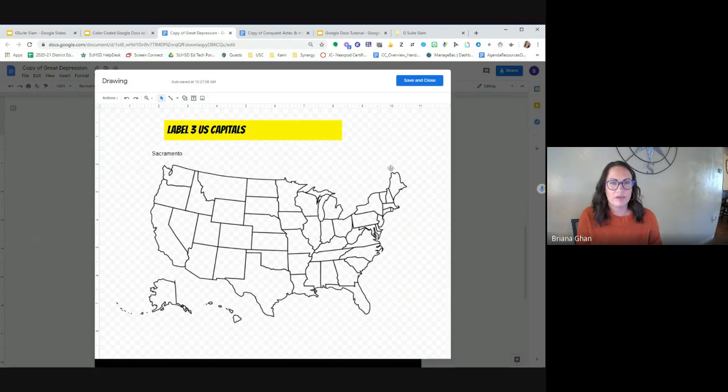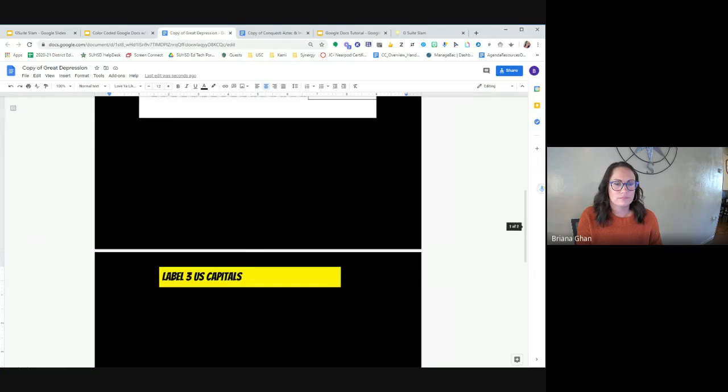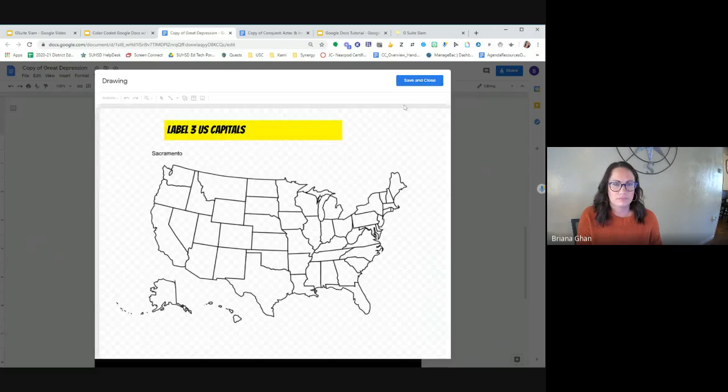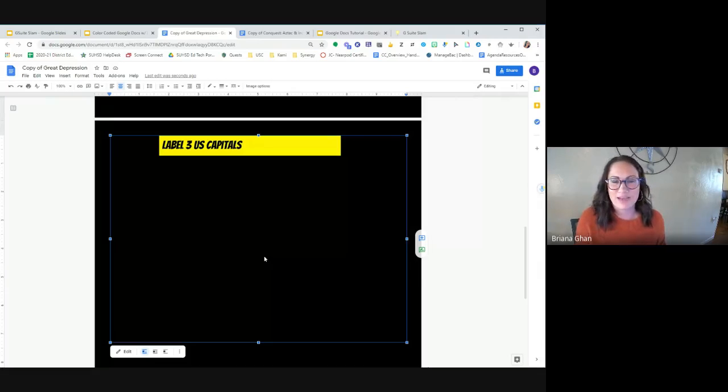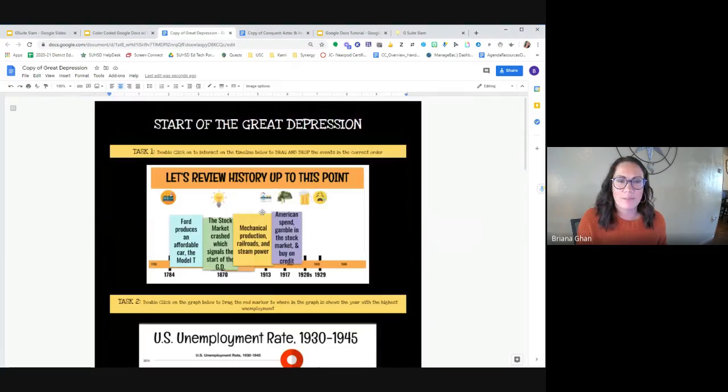Yes, students can make a copy of an embedded drawing. Once I save and close this, it's going to embed it into my Google Doc. No, it's not showing up because it's white. I was like, why can't we see it? Because it's white on a black background. When students open up the drawing, it's making them a copy because it's the copy of the Google Doc. If I make my Google Doc and put it in my Google Classroom and make a copy for every student, then when the student opens up the Google Doc, it's going to have copied the drawings within the Google Doc because it made a copy of that entire Google Doc for them. So they will get their own copies.